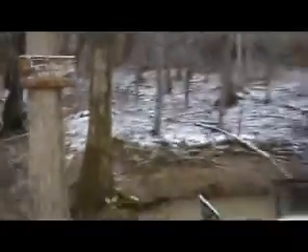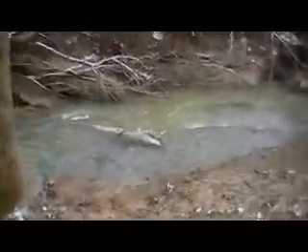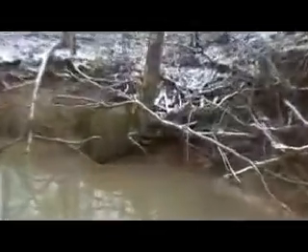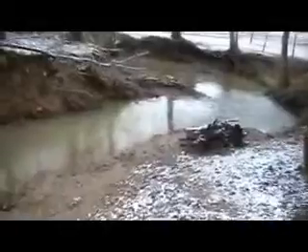Cool place — we have a lot of fun out here. The creek is up really high; it's usually this part right here that's always a little bit deep, but it's usually clear. We've had a lot of rain this past week. Even got a little bit of rapids going today — cool place, got some big old rocks in there. This creek goes on and on — it's all along the side of this property.